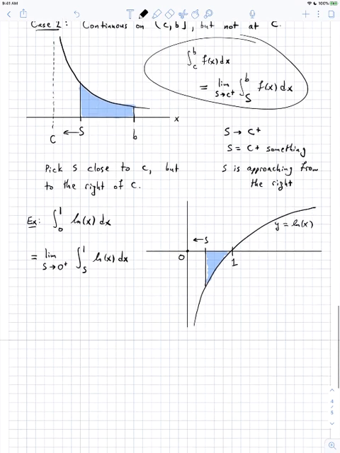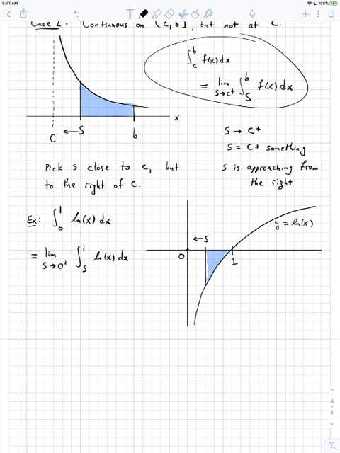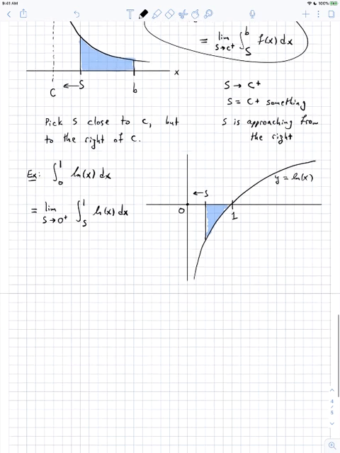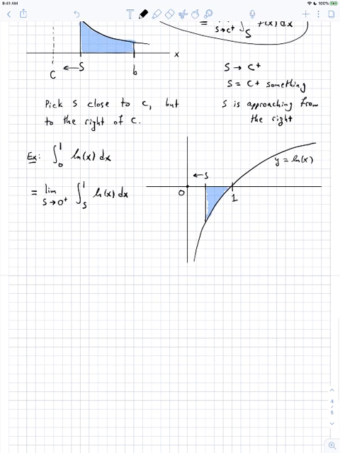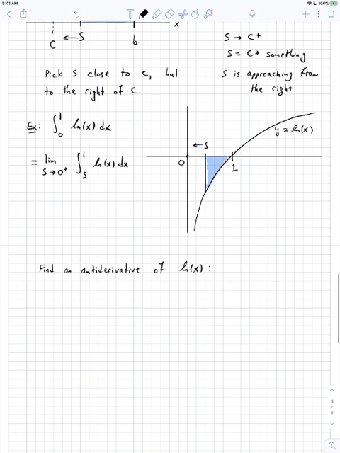So let's compute this definite integral. Well, in order to do that, we need to remind ourselves what the antiderivative of ln of x is. Now you may remember, but if not, let's just compute it. So let's find an antiderivative of ln of x. And I say find because it might be underneath the carpet somewhere. So actually we're going to look at this indefinite integral, ln of x dx.